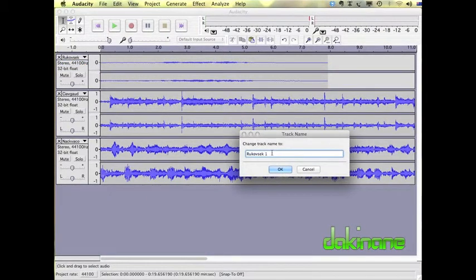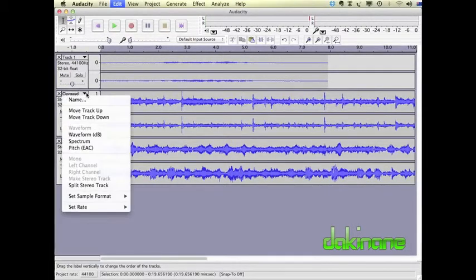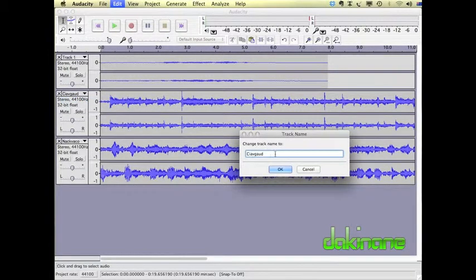Before that, however, I want to label each track so that I know what each track is and where it should be on the timeline. To label a track, all I have to do is to click on the drop-down menu on each individual track and give it a name. When done, all I have to do is then click OK and repeat the process. On a complex recording, I think that it is best to do this as I paste each new track into the project.